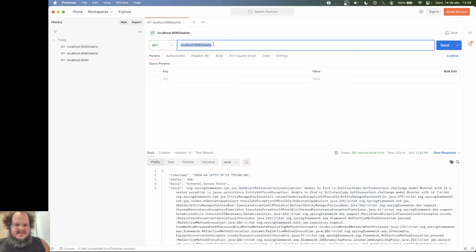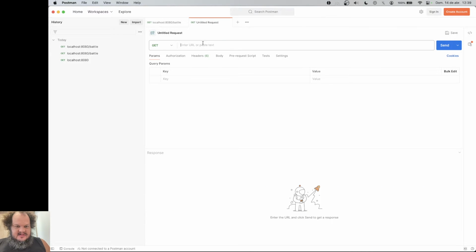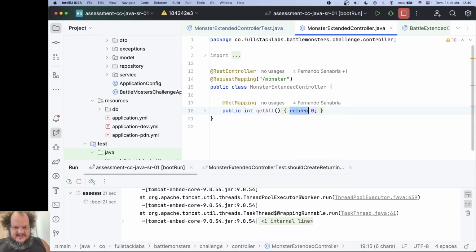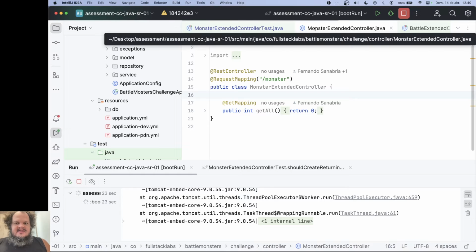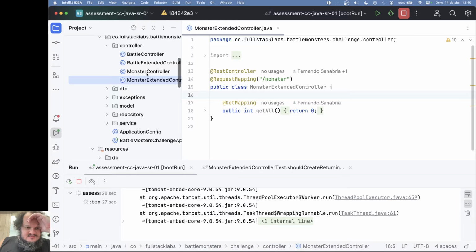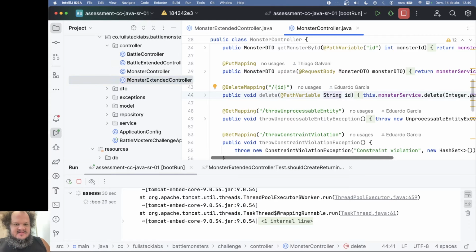Slash battle is returning. I guess I should return for monster, but I don't have it implemented yet. So let's do the implementation here. Let me focus on this one. So I have monster controller.